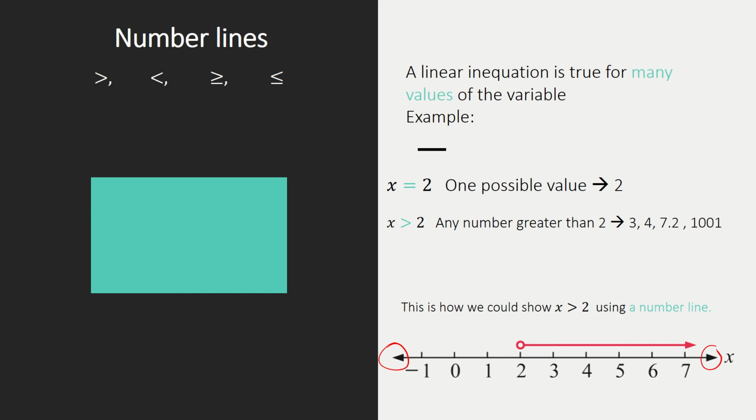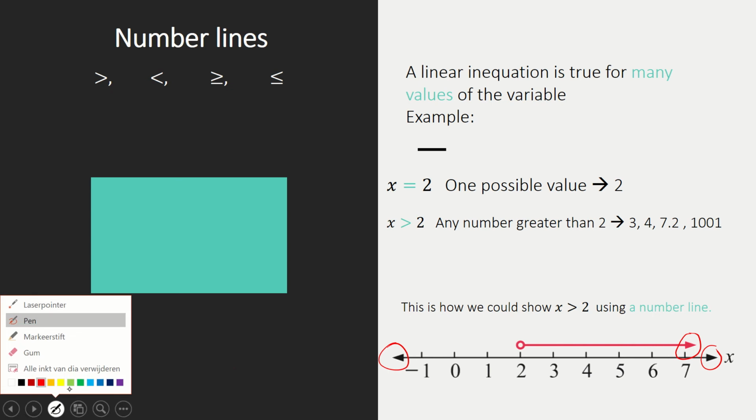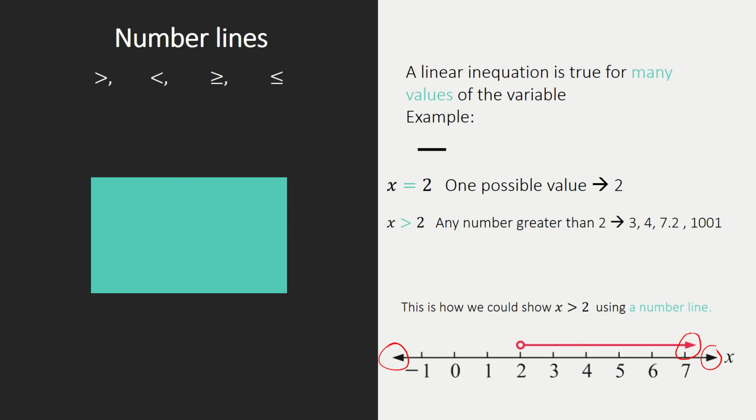What you can see as well is a third arrow, which is this one. And that one is an important one as well, since this one tells you that it goes beyond 7, it goes to infinity. The next part, which is super important, and I shall use a different color, is the circle over here. As you can see, it's an open circle. An open circle means that it's larger than, but not equal to.